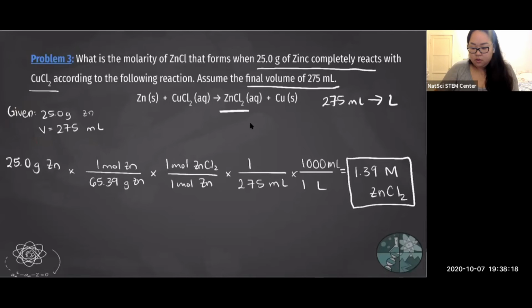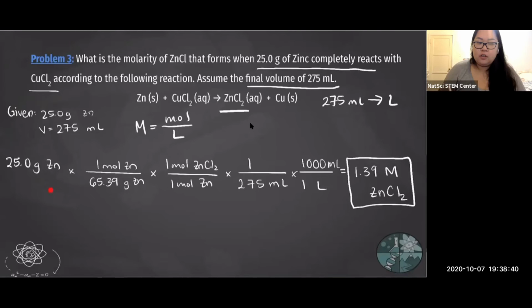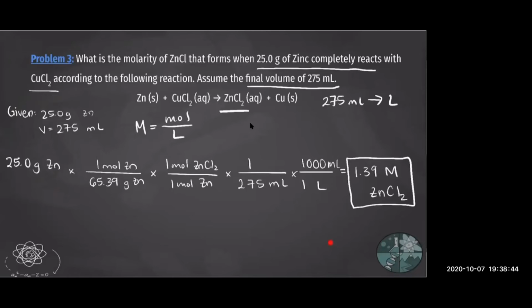So we know, since we're calculating molarity, it is moles over liters. As long as your units are like that, then you are fine. Did you guys all start with the mass of zinc? No, I thought it was the mass of zinc and chlorine. Okay, so wait, my question is, did you get the same answer then, or no? No, I got 1.41.